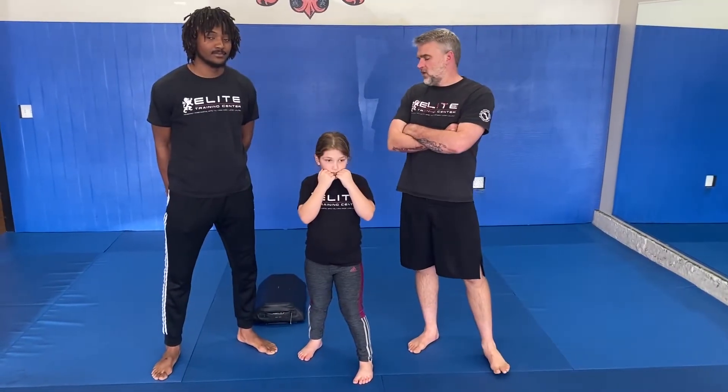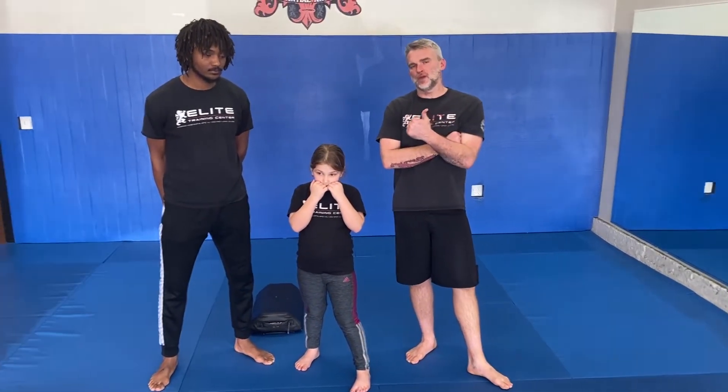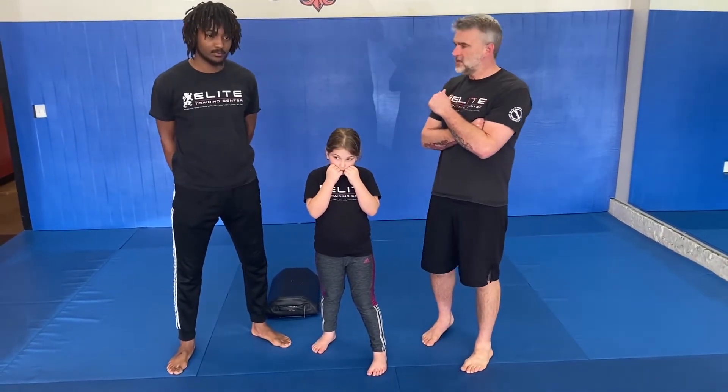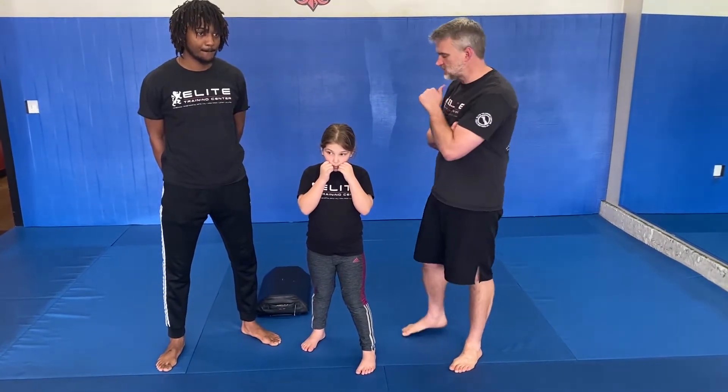We're here with Sammy again guys. One of the drills that we do with the kids and the youth when we warm them up is to go through our four counts. We include within that four count sprawls, break falls, technical lifts, as well as a shot. Right now what we're going to do here with Sammy today is we're going to go through those different things, so different techniques.